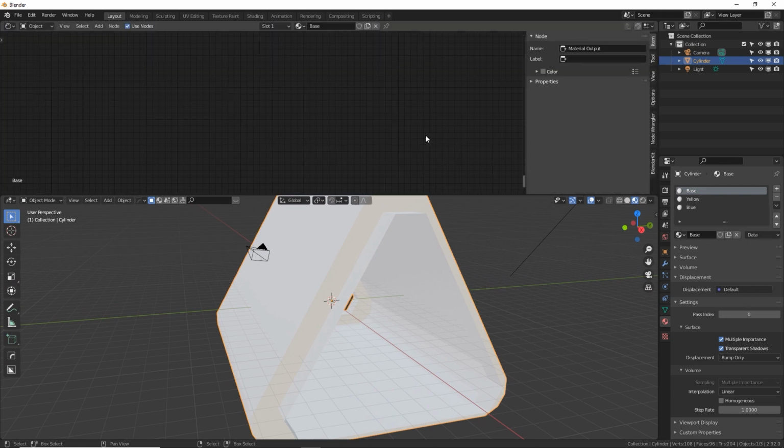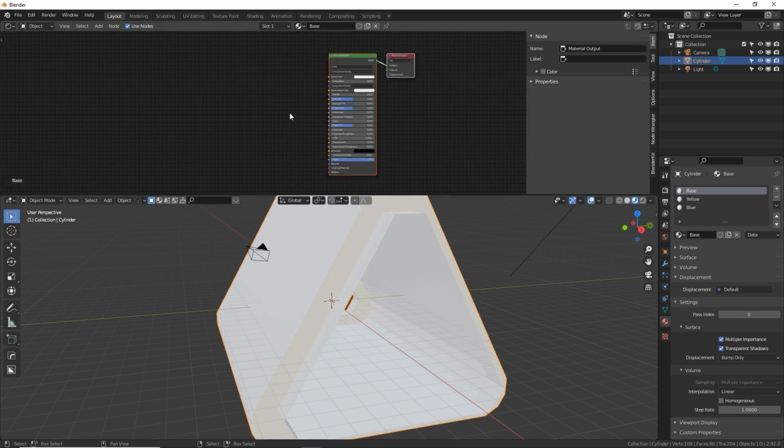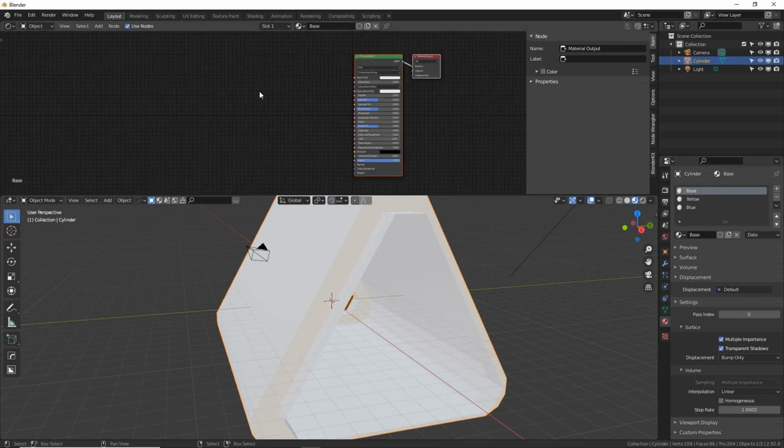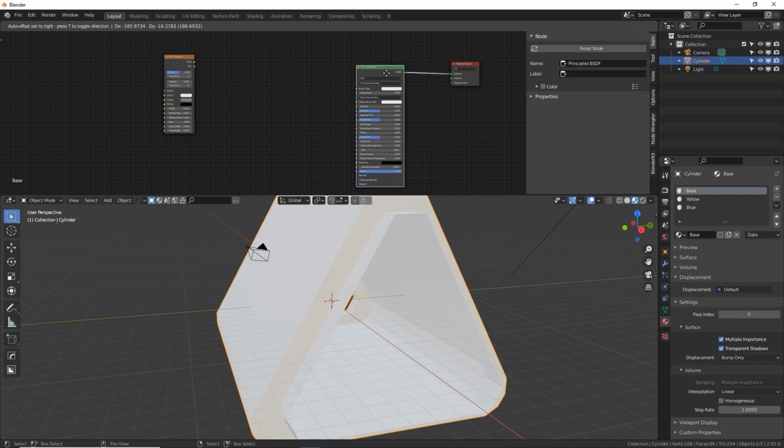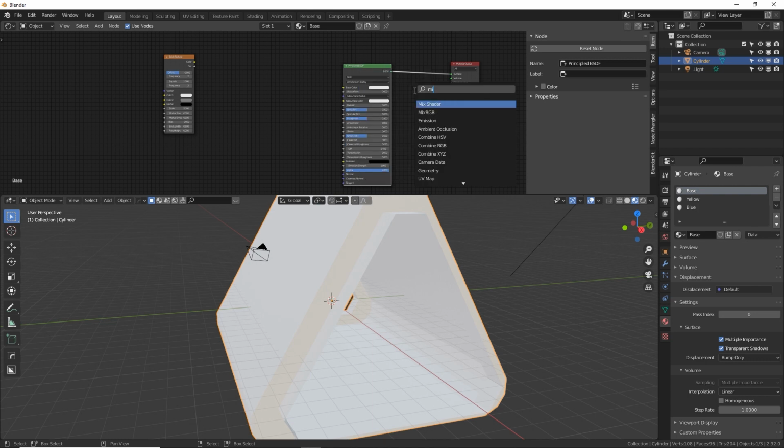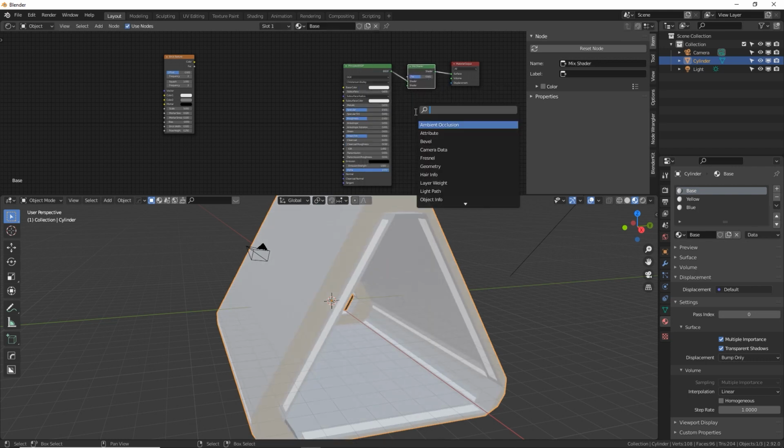All right. Now, as I say in every video, we don't see the nodes for some reason, so press the period key and voila, it centers them for you. All right, so for the base, we're going to use the brick texture. So Shift A, search, brick, right there. Move our BSDF out of the way. Shift A, mix shader, right there. Shift A, search, transparent, not translucent, transparent.